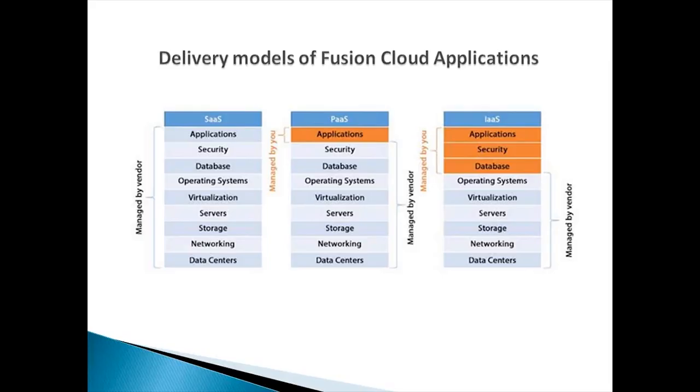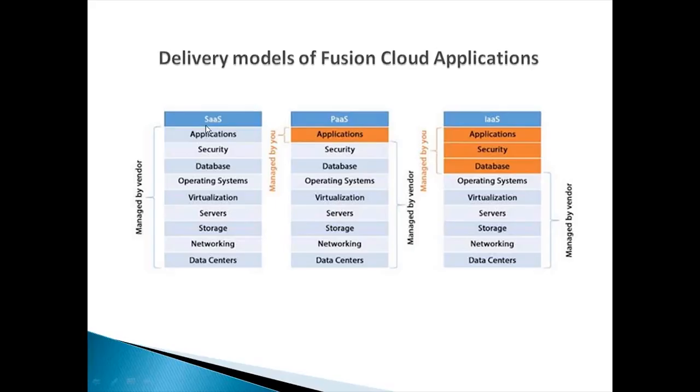You just said that in Fusion applications, Oracle upgrades are not included in PaaS and IaaS. Application upgrades are possible in SaaS and PaaS. What I am telling is, in the SaaS model, version upgrades can be done automatically. You just raise an SR to Oracle and they will do it, because you are using the standard product. You didn't do any customization. First of all, customizations are not possible in SaaS. So if you are using the SaaS option, whenever a new release is available and you want to upgrade to the latest version, you can just raise an SR to Oracle and they'll upgrade it.